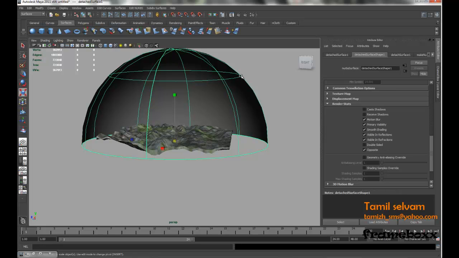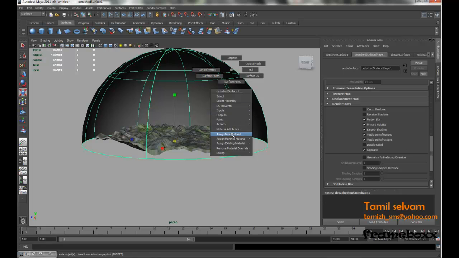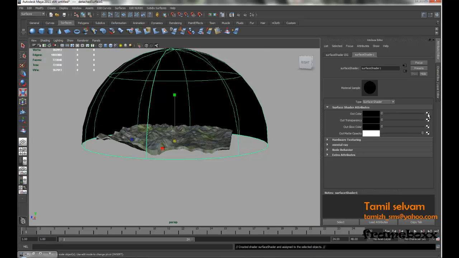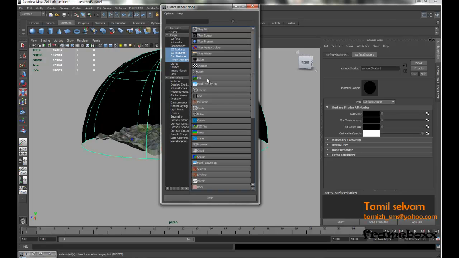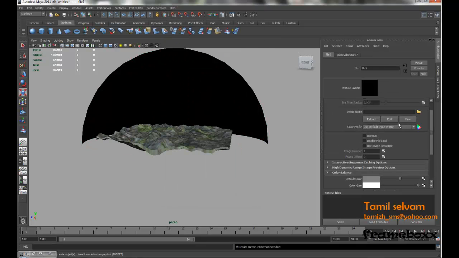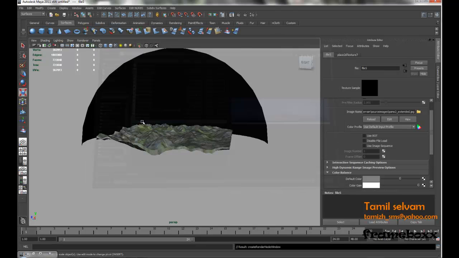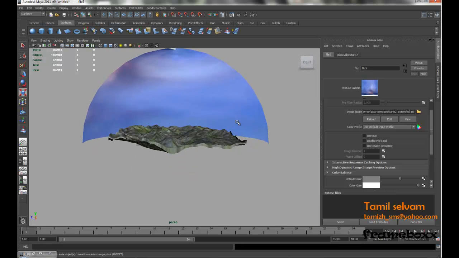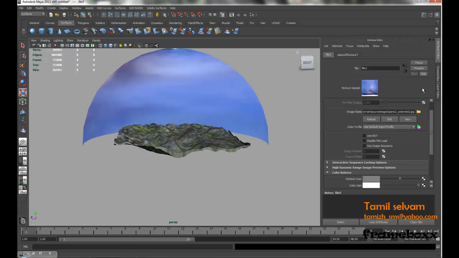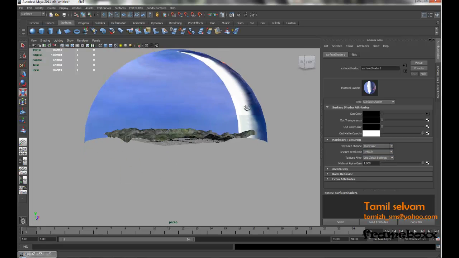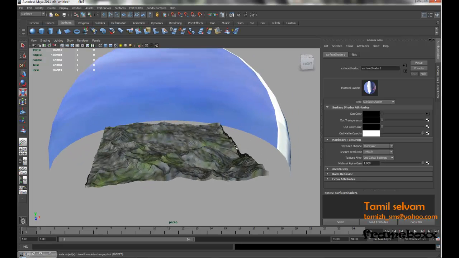Now for this, right click, assign a new material, a surface shader, and out color. Click out color, and I'm going to pick a file texture and browse. I will use that one. Yes, now this is looking blurred. I have to click this output button. You can get that surface shader and good hardware texturing. So enable out color. Now it looks clear, but it's not properly aligned.